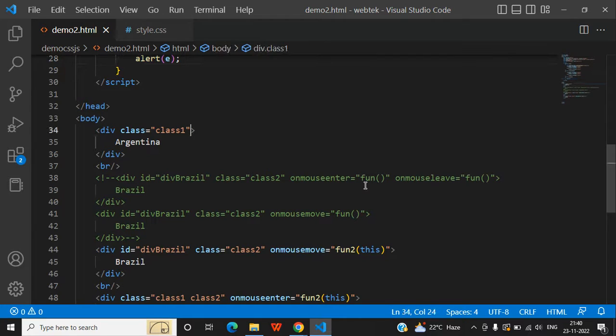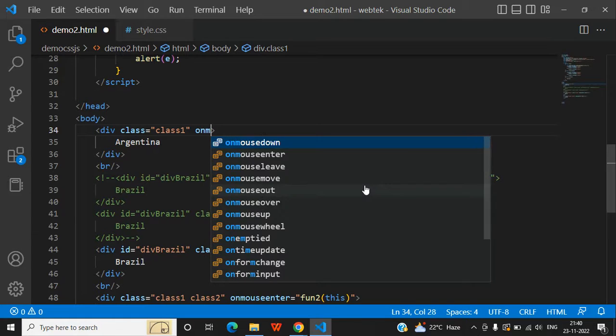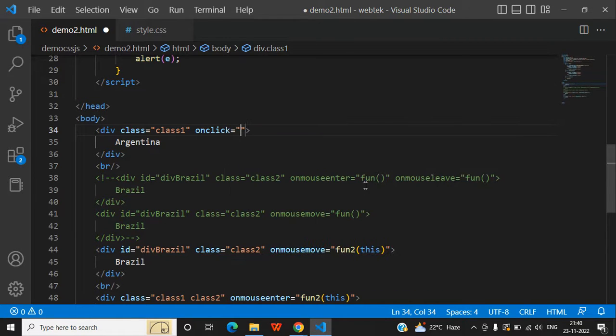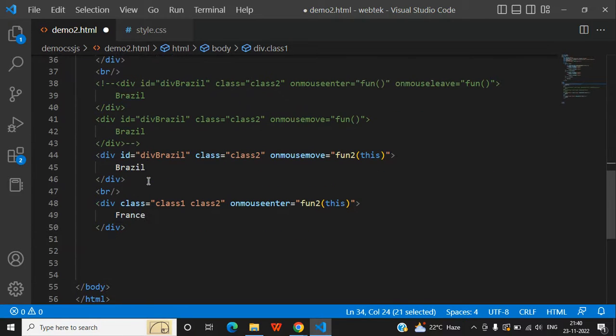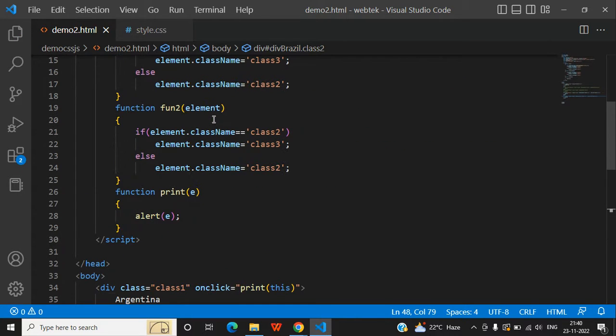Now here, just to demonstrate it a bit more, say on click, I am calling print this. And I am going to put this for everyone. Rather, I can print the class name, dot class name.